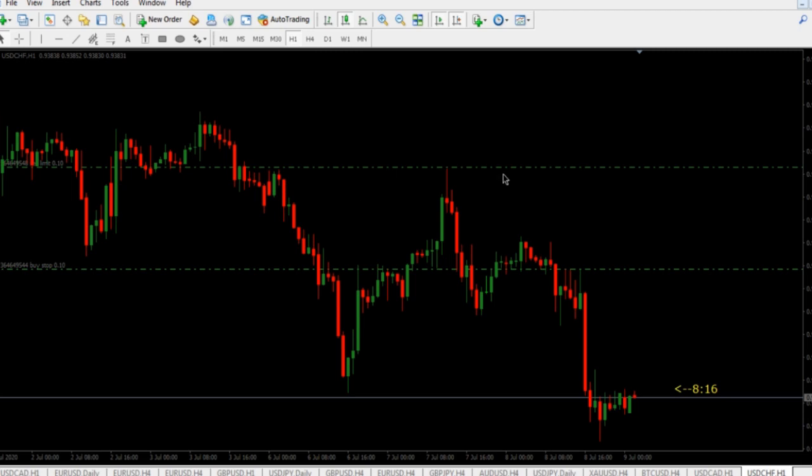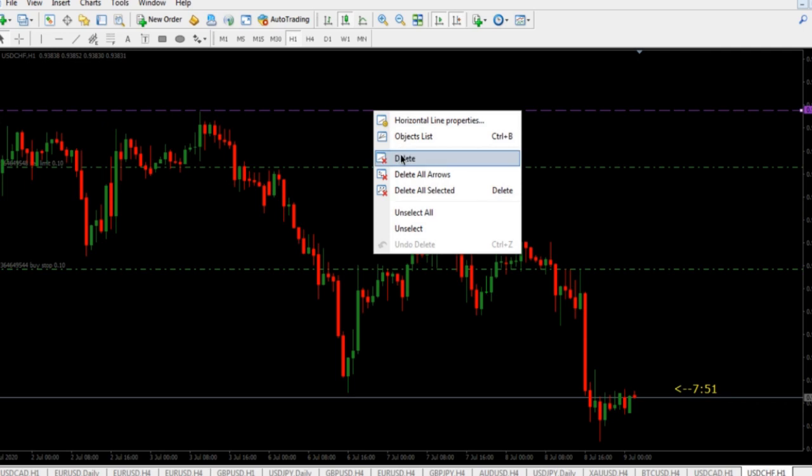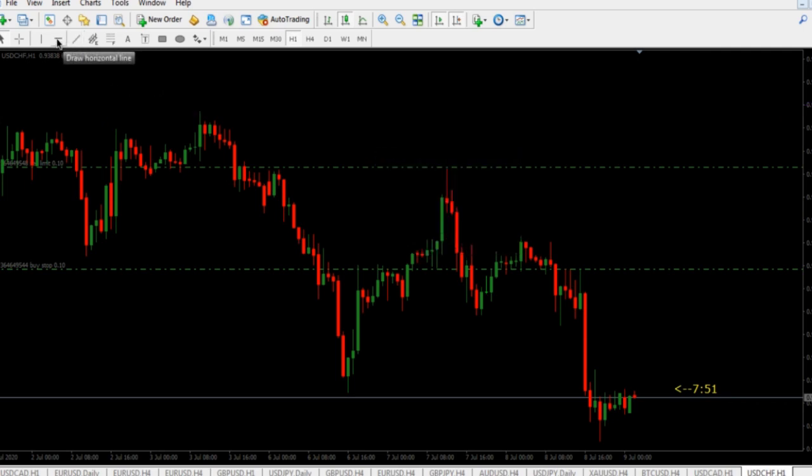Now you see everything. You want to put the stop loss of that sell limit, let's say here. Just, sorry, let me show you that. Just came here to the one, draw a horizontal line, click at it like that.